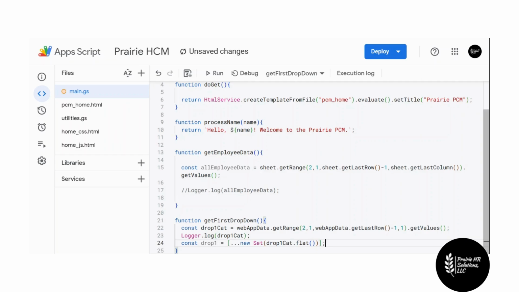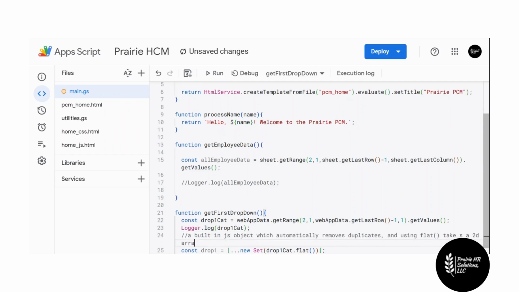So let me go ahead and write this. I'll write a comment up here. And what this does is, this is a built-in JavaScript object, which automatically removes duplicates, and using flat takes a 2D array to 1D.